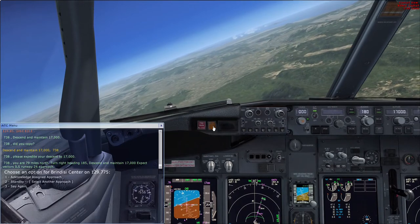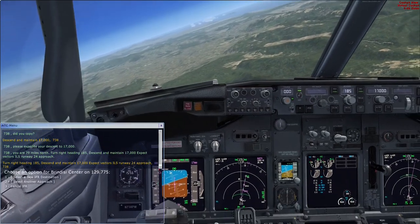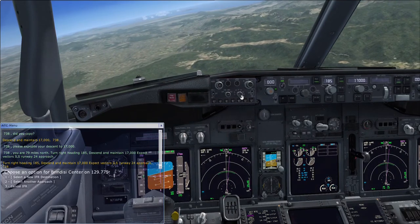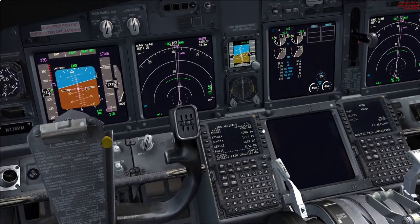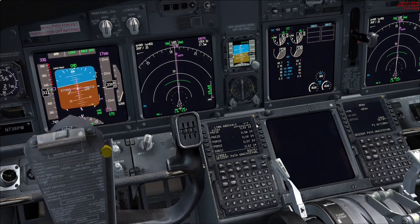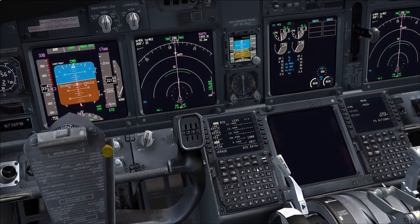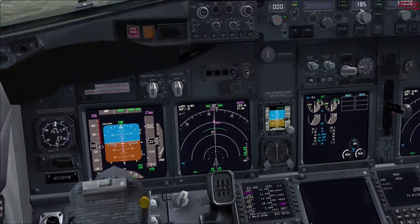Okay, perfect. 185. Okay. Cool. Okay, 17,000 vectors ILS 1.24. Okay, let's do that. Arrivals, 24 ILS 24. Let's do this one. Let's execute that and go to next and connect this to this. Next, execute. Now check the next page, everything is good.